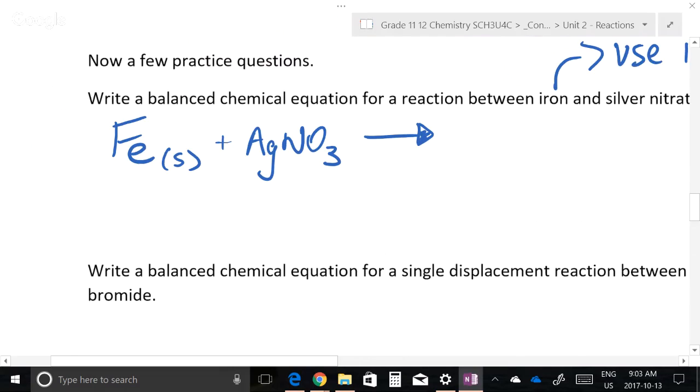Okay, now, this single displacement reaction. Right now, silver and nitrate are on a date. What's going on? Nitrate finds it kind of boring. Silver won't stop talking about its hockey card collection, and nitrate's thinking, God, I just don't care. I can't believe I let sulfate set me up on this date. This is terrible. And then in walks iron, wearing cowboy boots and a Stetson. And nitrate's like, whoa. All right, so what happens?